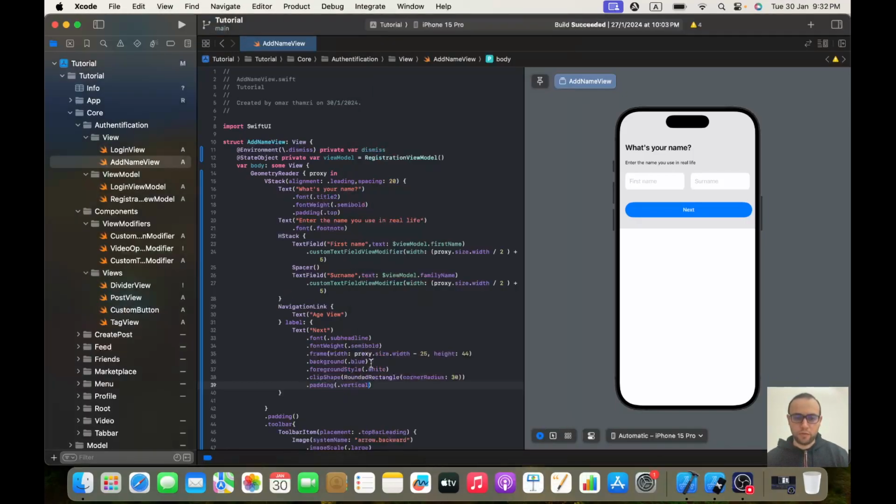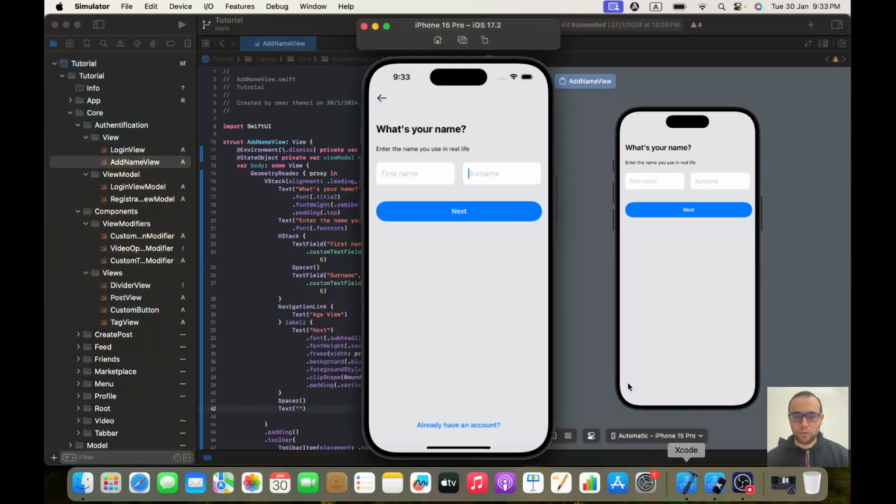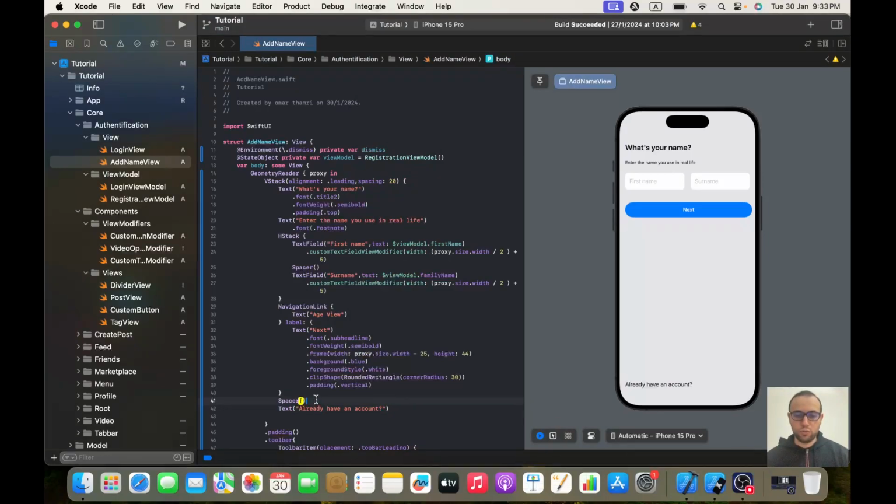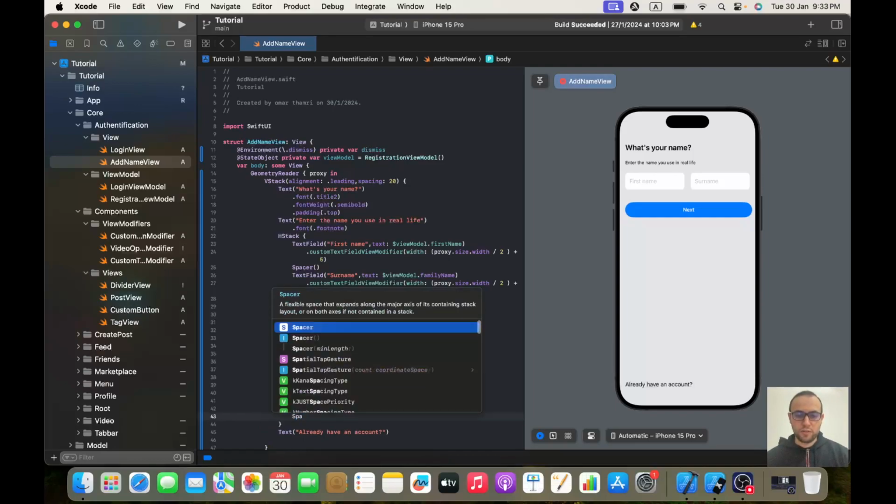Now we will have after that a spacer, and after the spacer I will have a text. It will be this one. Already have an account, so already have an account, and already have an account will be inside an H stack, and it will be between two spacers.